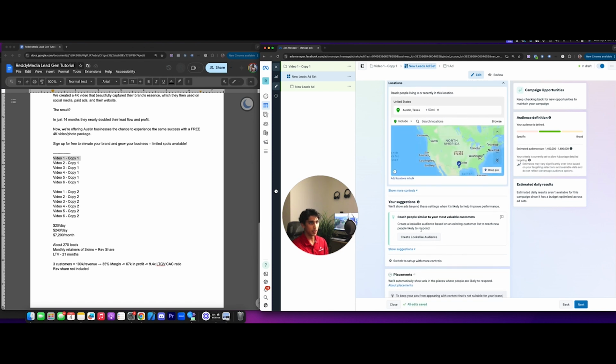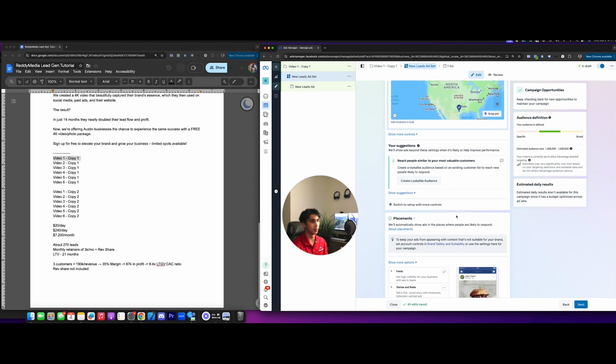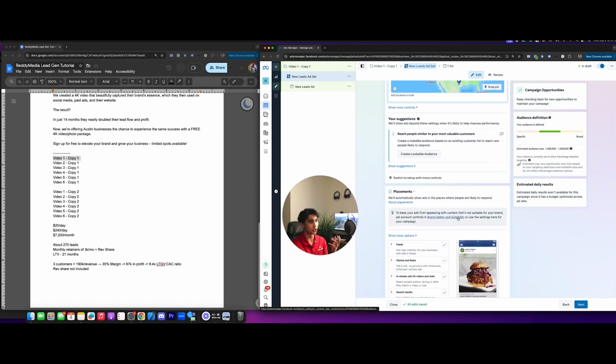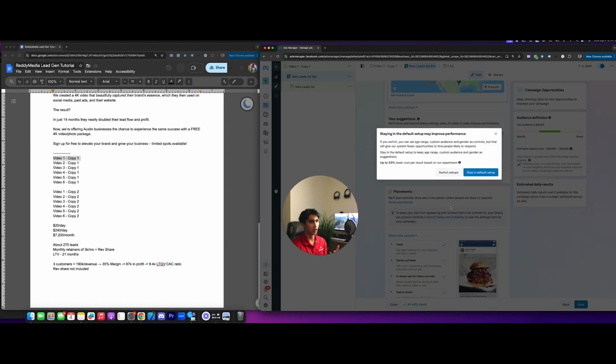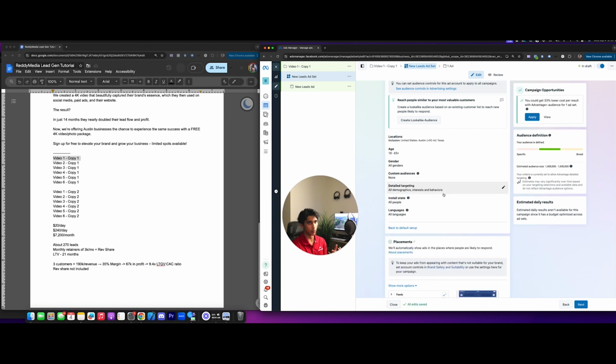And then from here, we also could import a list. So typically that's what we'll do. We'll either scrape a list of the industry of the businesses we want and put that in there and tell Facebook to go find those people, or we can use a customer list or other types of lists if we wanted to. And that typically helps Facebook just filter out to make sure it's spending money showing your ads to the right people. But we're going to go ahead and switch setups, and this will allow us to be a little bit more specific.